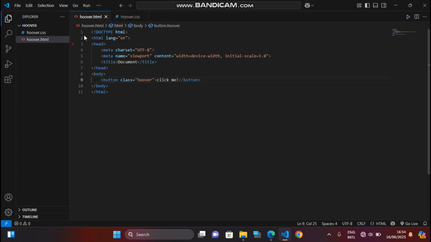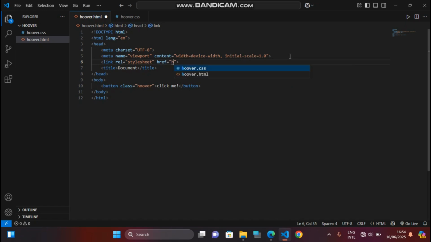Okay, so we have not linked. Always remember, whenever you are using HTML and CSS in different files, you have to link them together. So we have not linked the HTML and CSS, so I'll just put the name of the CSS file here because the CSS file is in the same folder as my HTML file, and then I'll save it. Then I'll check if it works now. And you can see it turns purple when I hover over it. That's the point of the hover class.